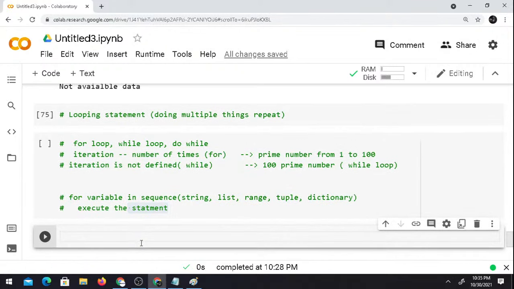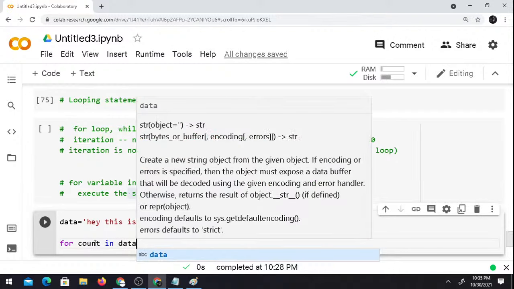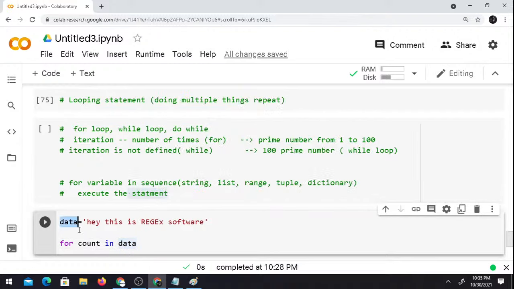For example, if I have data, and in that data I have a value, let's say, hi, this is REGex Software. You write for any variable, let's say count, in data. What does this data represent? This data represents a string value.